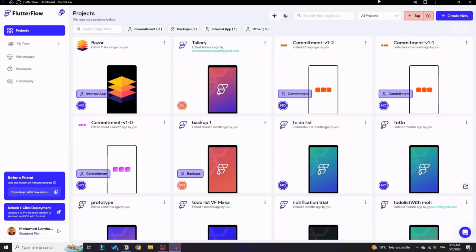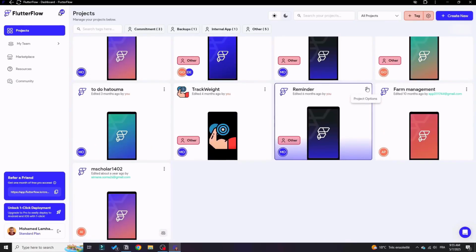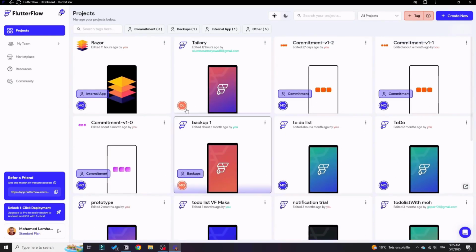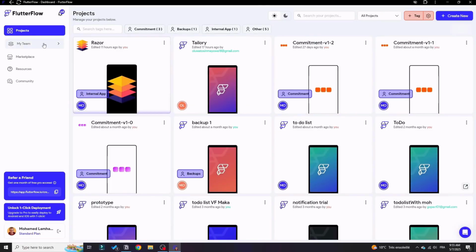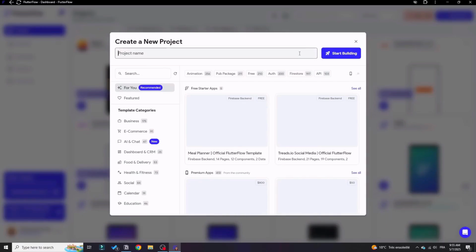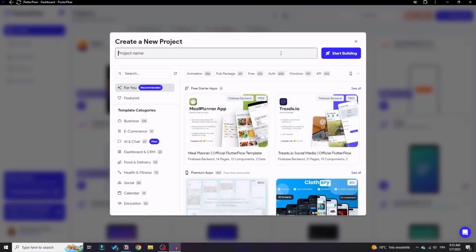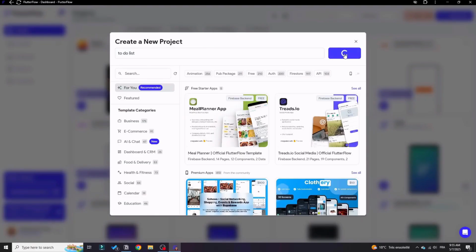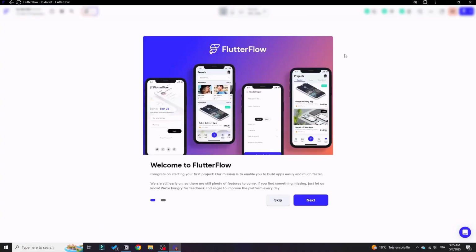Now, after you have created your account, you will have a dashboard like this. Obviously, this will be empty, but mine is actually very full because I have a lot of projects. And all you have to do is to click here on create new. We don't care about all of these things. We will have a look at them in a very advanced course that I will share with you by the end of this video. But for now, all you have to do is to click on create new, and you might want to give it a name. Let's say to-do list, and we will see why I always choose a to-do list. So we can just click on start building, and now FlutterFlow is creating the app for us.